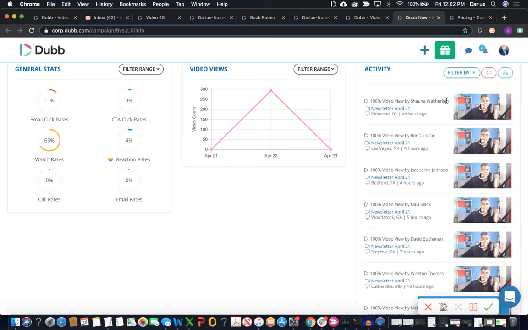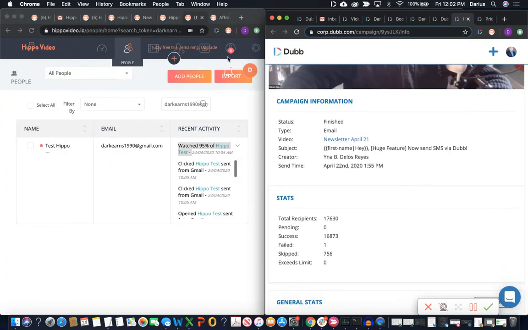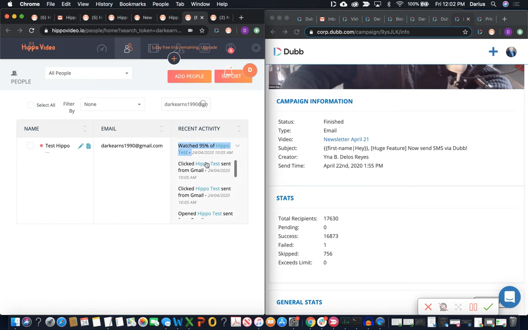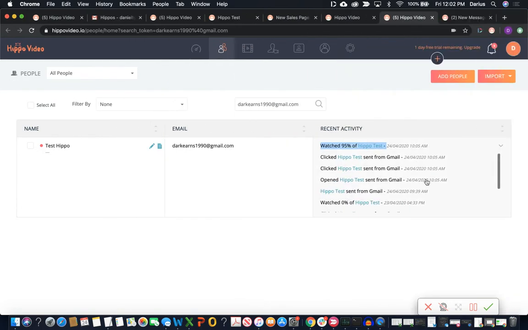And I can filter that. I can see who watched, where their location is. That's actually one thing different with Dubb, is the location. You can get city, state, location, things like that on Dubb, where it doesn't look like you're getting that with the tracking from Hippo. It doesn't give me a location over in Hippo's tracking. So maybe a slight difference there. That's really not as important, because using different cell towers and Wi-Fi locations can become skewed anyways. So the percentage and who's watching is really more important. It's really very similar here on the tracking.